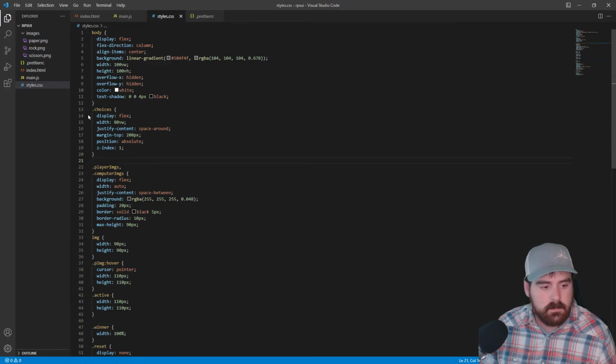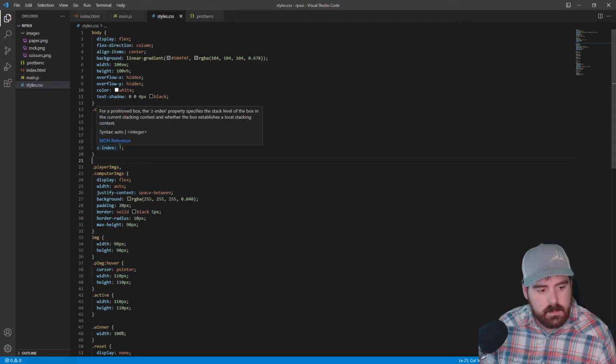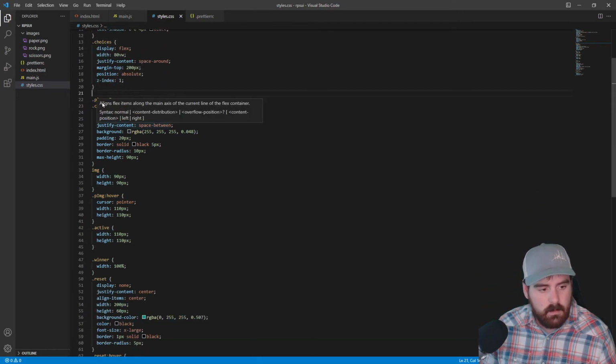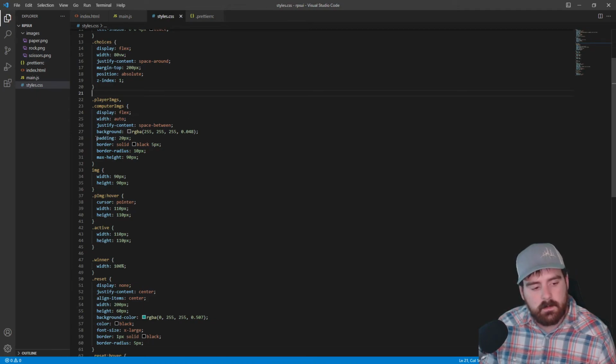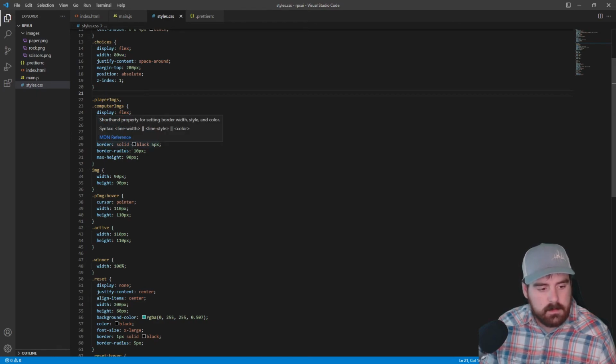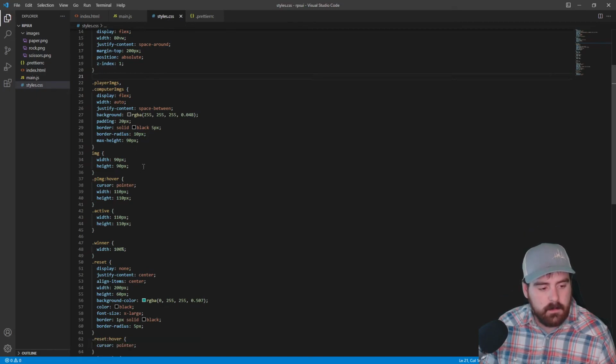The div with class of choices: display flex, width of 80 viewport width, justify content space around, margin top 200 pixels, position absolute, z-index of 1. The player and computer images: display flex, width auto, justify content space between, background RGBA 255, 255, 0, 0.48, padding 20 pixels, border solid black 5 pixels, border radius 10 pixels, max height 90 pixels.